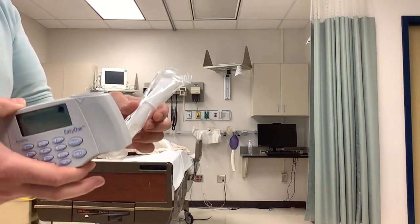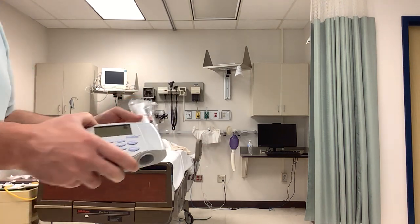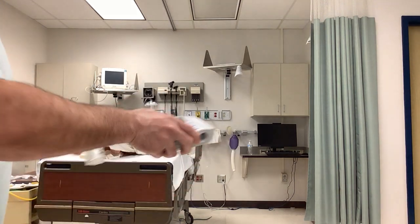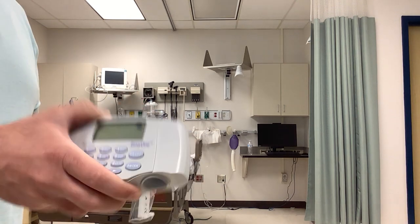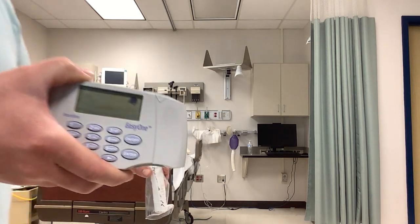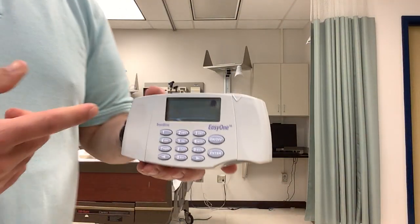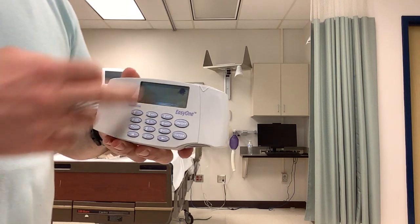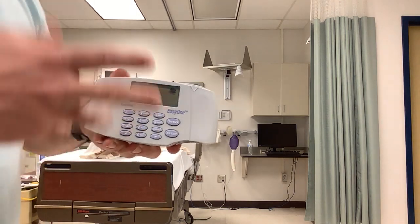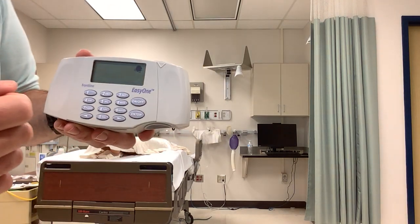I would open it in such a manner that you keep the mouthpiece covered and protected, but also not picking up additional flow, because just that movement with flow going through your flow tube or through your spirette can cause this test to get started. Now, there are a few different versions of the EasyOne. This is an older version. We've got a newer version that's more touch screen, but it didn't have enough mouthpieces to go with it. We've got enough mouthpieces to satisfy this one.